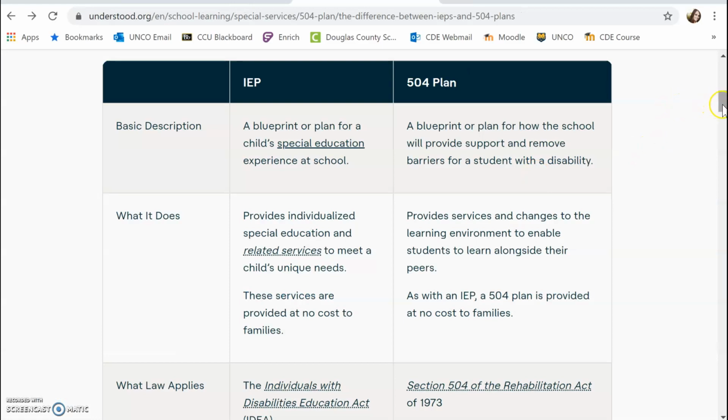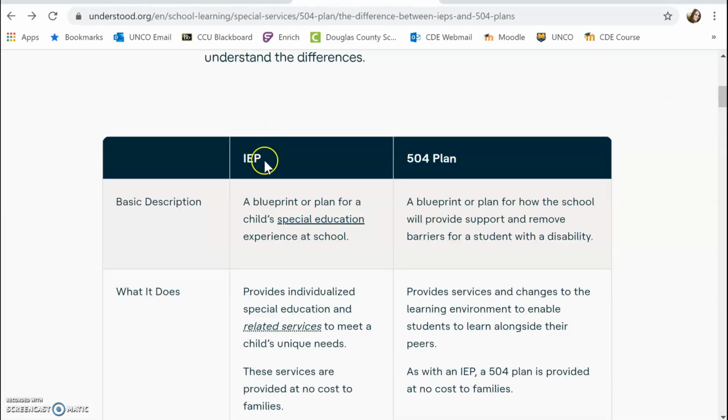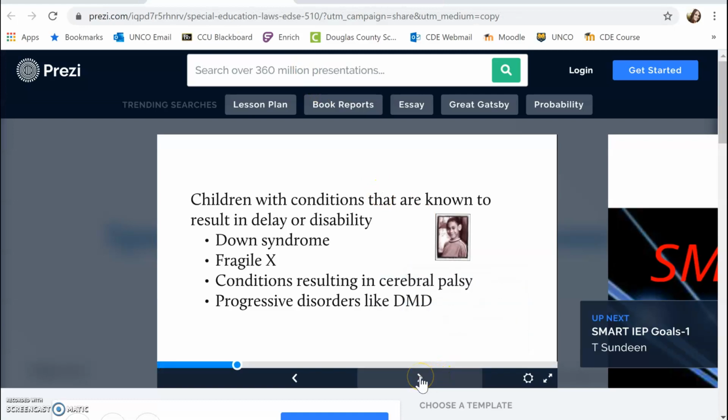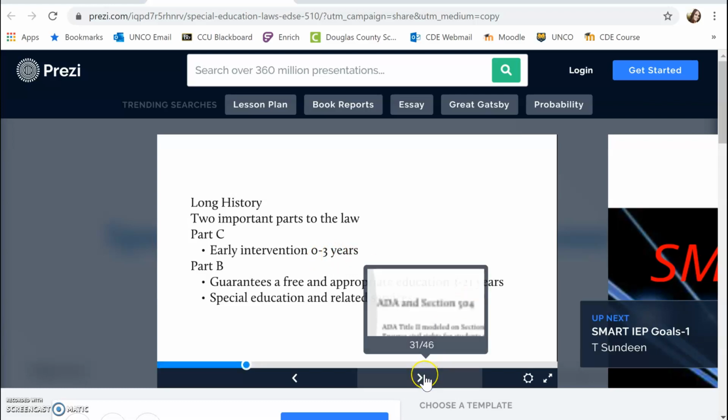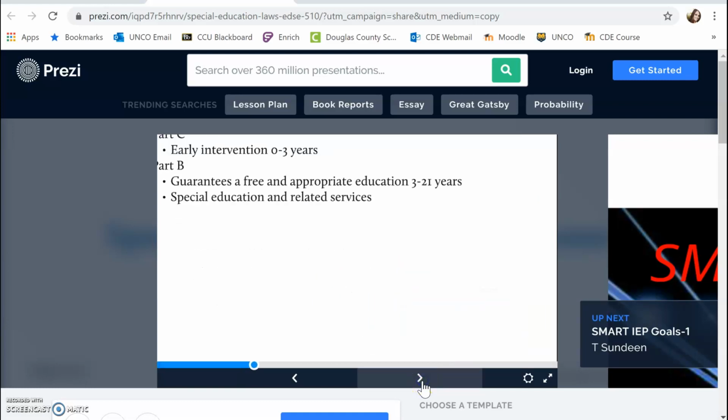We want to look as well at this comparison between IEPs and 504s. Keep in mind as we go back to the Prezi that IEP is under the IDEA. It's a lot of acronyms, but that is the relationship there, whereas the 504 plan is covered under Section 504, and there are differences. So you'll see here for IDEA, back to the Prezi. Part C, as we mentioned, would be for that early intervention. Part B begins right as a student exits Part C and can last all the way up to age of 21. That's related to special education.